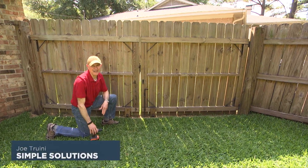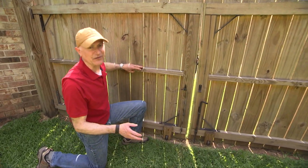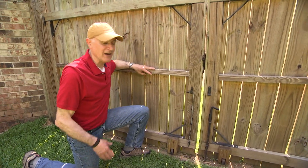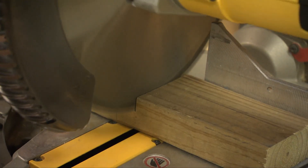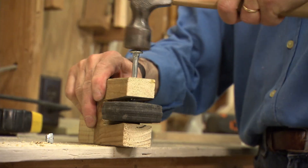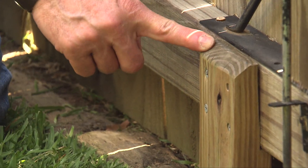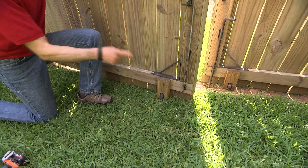All gates share a common problem — the tendency to sag over time. This gate is five and a half feet wide, and Danny has tried everything: replacing hinges with larger ones, installing steel braces in each corner. Rather than fight gravity, he came up with another idea — supporting the gate when open or closed with a caster. It's a pressure-treated 2x4 block with a notch cut in the back to rest under the horizontal rail, another notch in the bottom to hold the caster, and a carriage bolt to secure it. Four two-inch galvanized screws secure the block to the gate, so it's completely supported by the caster, not the hinges.